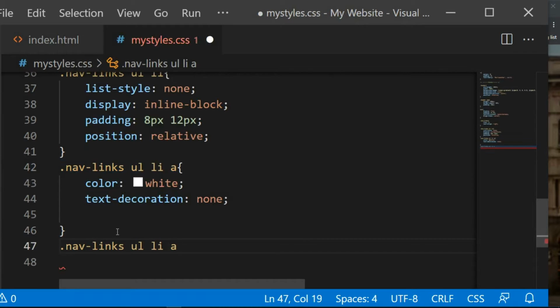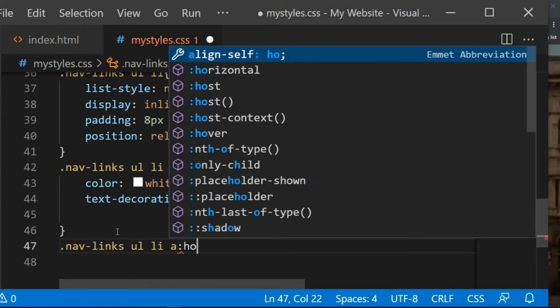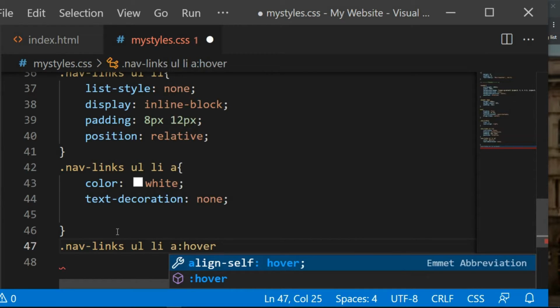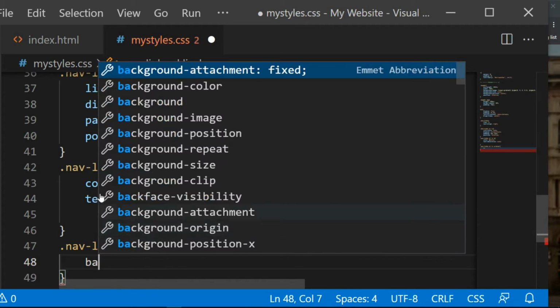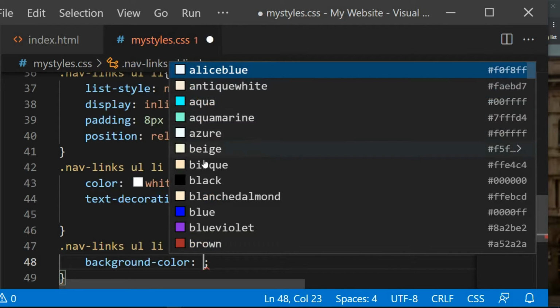But now when you have hover, then open and close the curly braces. So when you hover, I want to change its display. So I'm going to say background color is going to be, let me think of a color.